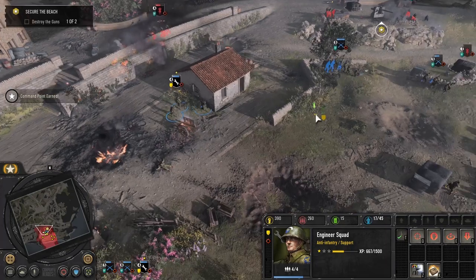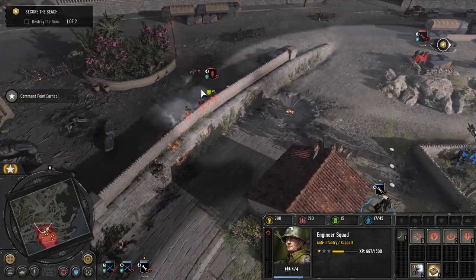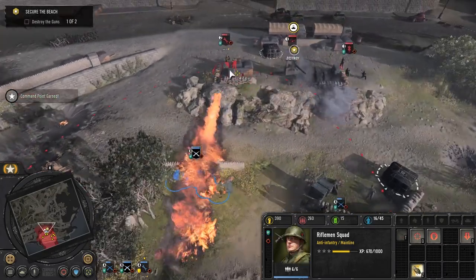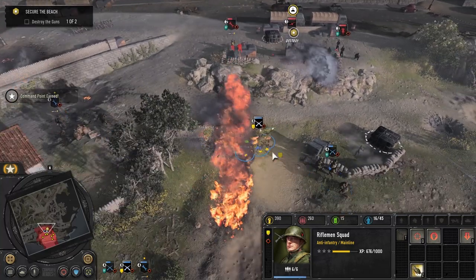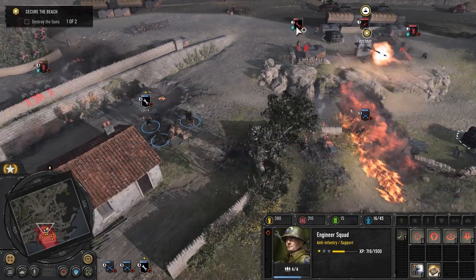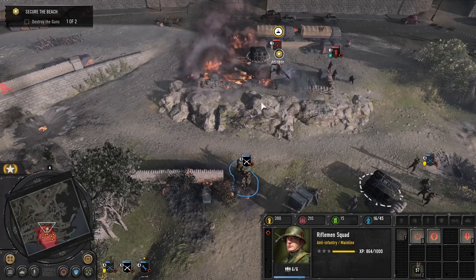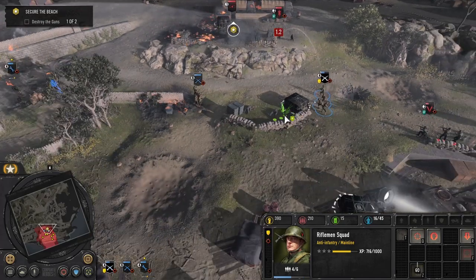Oh, nice. Yep, get him out of there. Oh, they got flamethrowers too. Unfortunately for them, their flamethrowers are in heavy cover. Oh, and so are we. Throw a grenade, boys. Get those guys off us. Yeah. Come on, boys. Get a grenade up there. All right, cool. Cover.